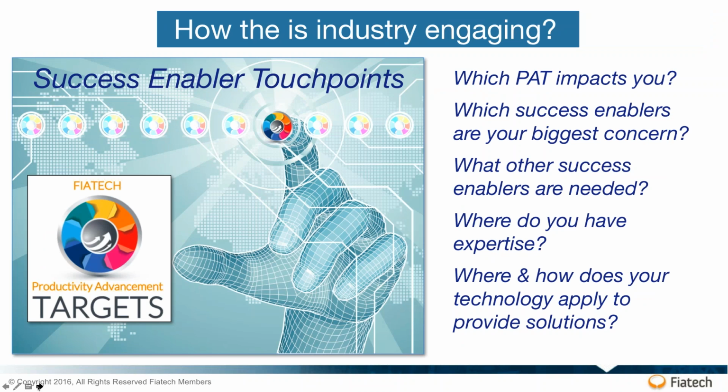So with respect to what anyone who's viewing this should do, I think they should log into the PATS, the Slack that I'll talk about in a second, and look through the success enablers. Think about where in their organization they provide a service or a solution to a success enabler, or where they have limitations that are causing costs they can't control, and identify those as touch points. And those are the kinds of things where you say, look, there's 30 things here, but actually these 5 are the most important to us right now because we don't have these skills, or we don't have this knowledge, or we don't have an understanding of what's involved.